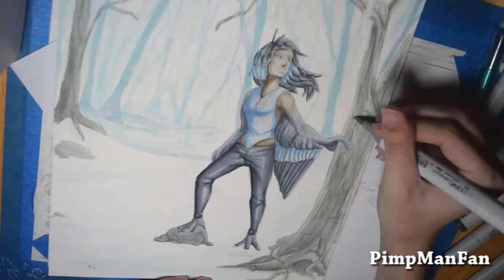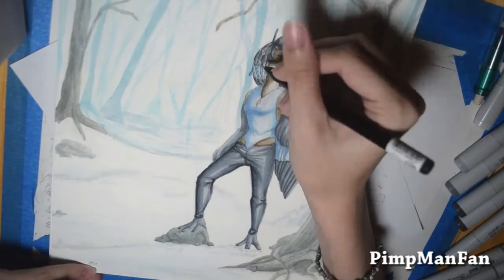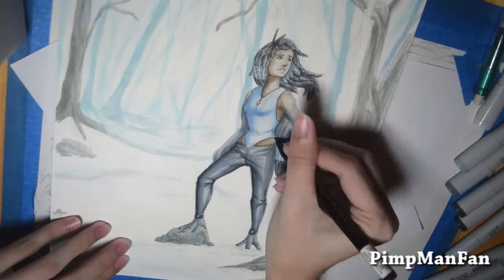It's like all this time of hard work — practicing poses and anatomy and doing all those figure studies — I can feel it starting to pay off. You do so much stuff and it's so hard to see progress, but then sometimes it just happens and it's really cool. And I feel really happy.